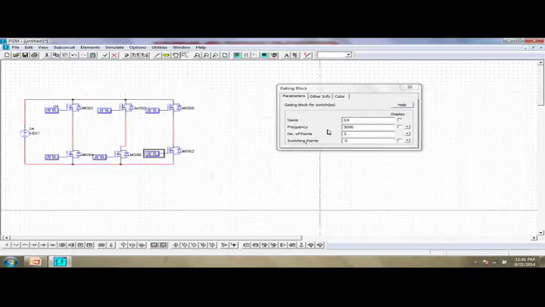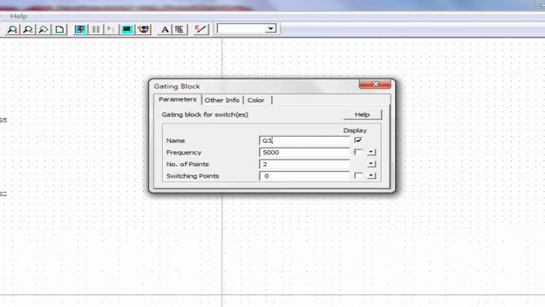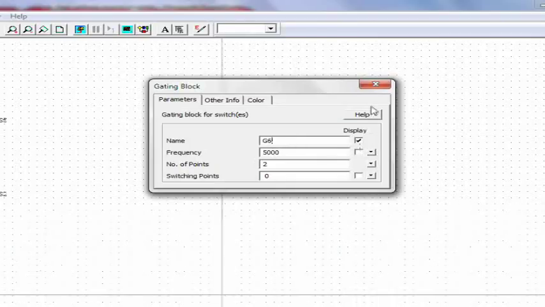Just display it here, and it is gate 2, gate 3, gate 4, gate 5, and finally gate 6.